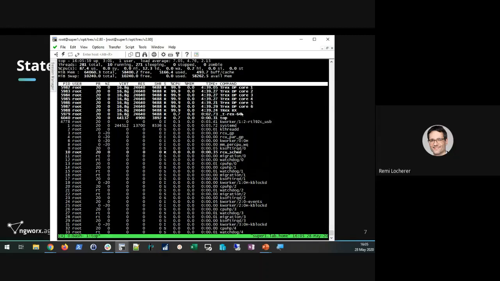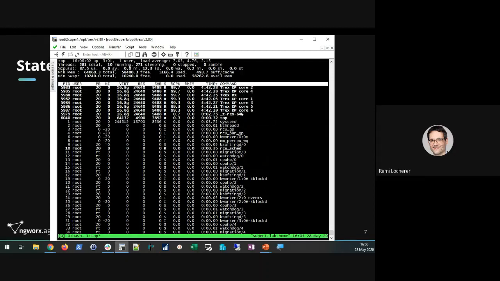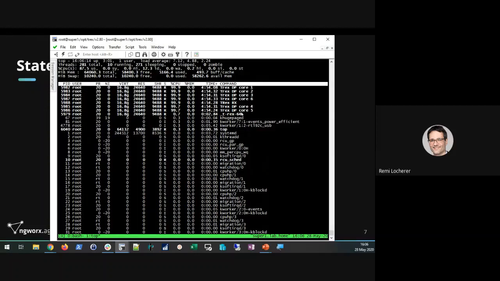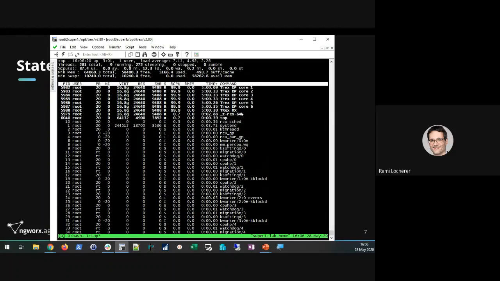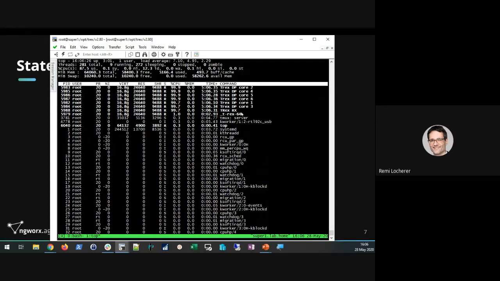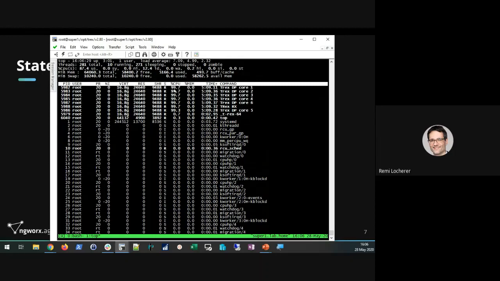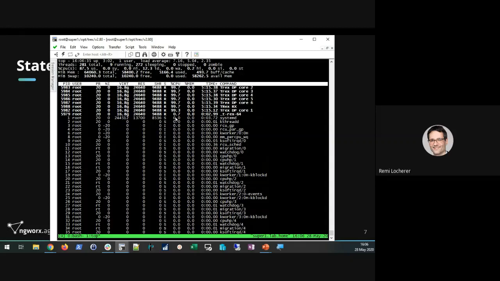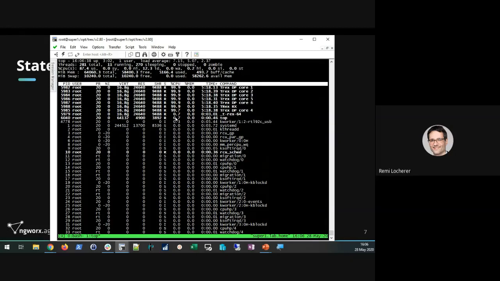But here, our main goal is to transmit and receive packets. And we are not having interesting business logic that needs a lot of CPU. So DPDK operates in polling mode. So as fast as possible, it asks the network card, is there a new packet? If there is one, it fetches it, does something with it, and immediately asks, is there a new packet? And because of that, the process or the thread is always busy. And that's why we see this high utilization. But TRex provides us statistics how much of the granted CPU resources it is actually using.